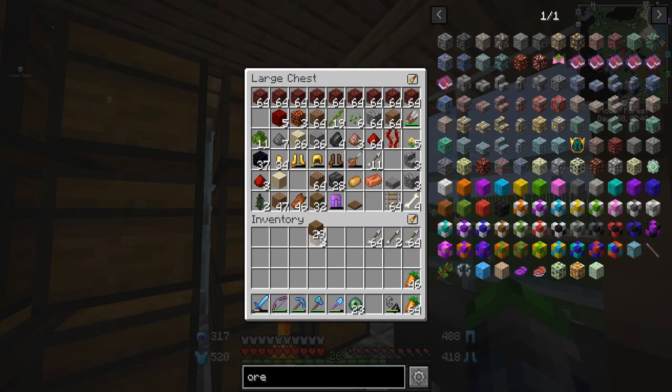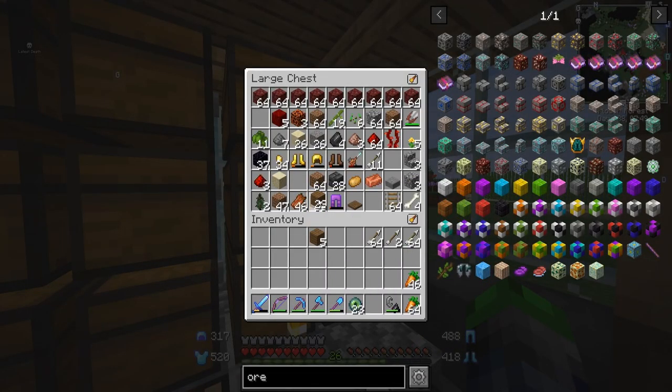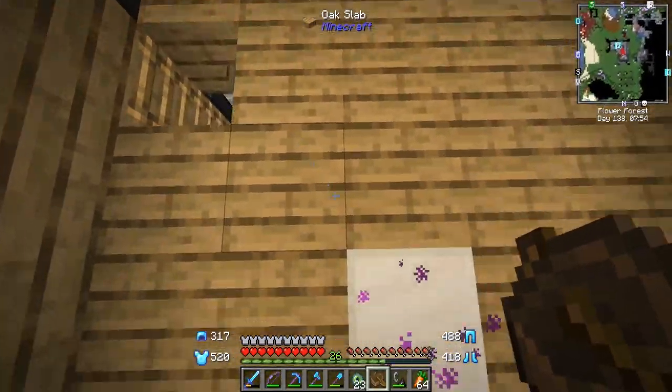There's 1, 2, 3, 4, 5. Perfect. We have enough for a boat. Nope. We only grabbed 4. I feel dumb. Okay. Now we can do the boat. Yes. The boat is ours. Well, we're high. There we go.